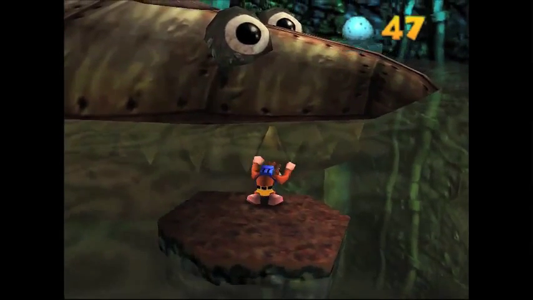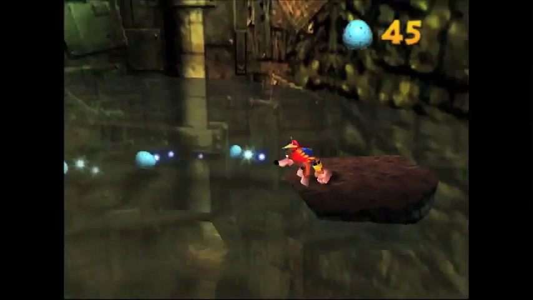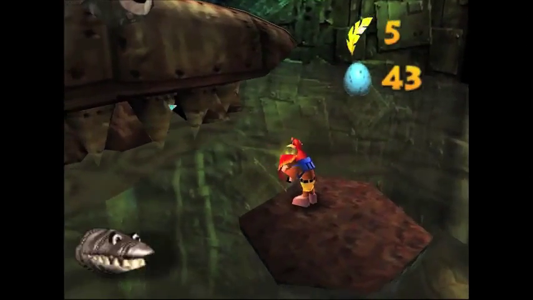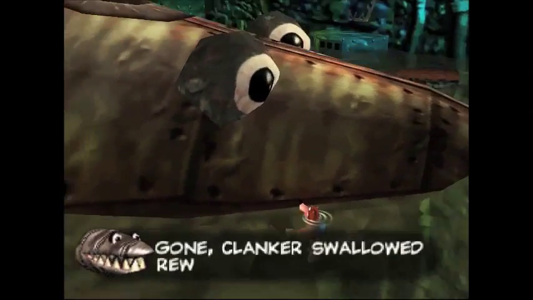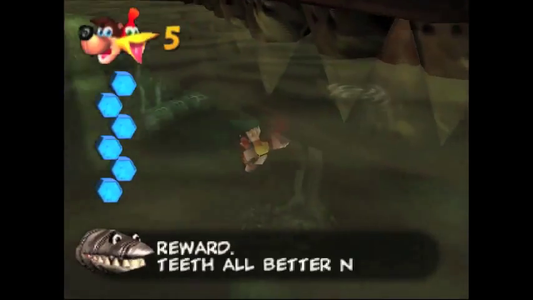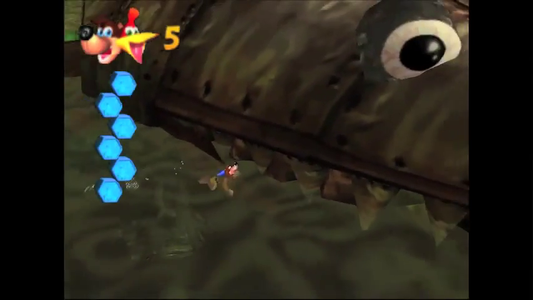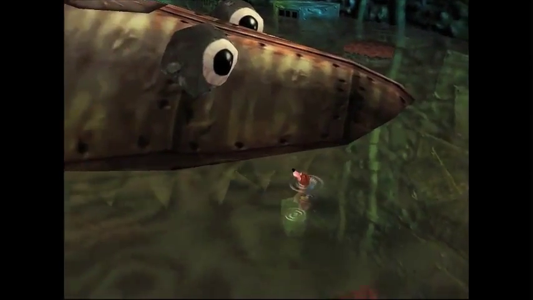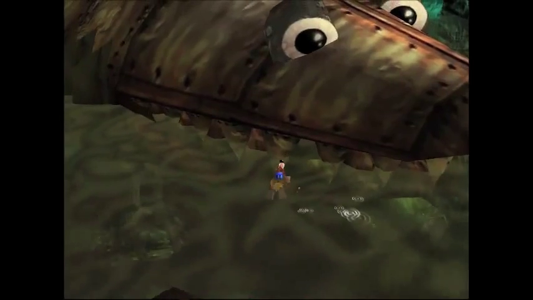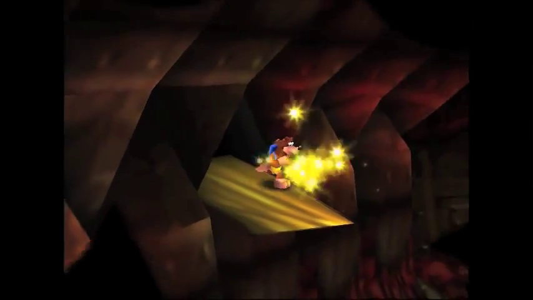Now we gotta take out that other tooth, giving Clanker some other relief. His tooth is hurt. Accidentally activated Wonder Wing there. I have a bit of trouble here. I'm like, Clanker, let me in. Come on, Clanker, play the game. Clanker, let me in, please. I need to go in here. Please? Clanker, come on. There we go. Clanker's like, okay, I guess this once.